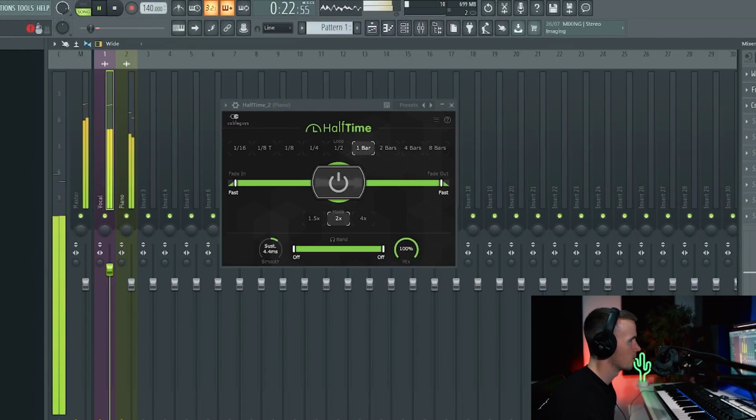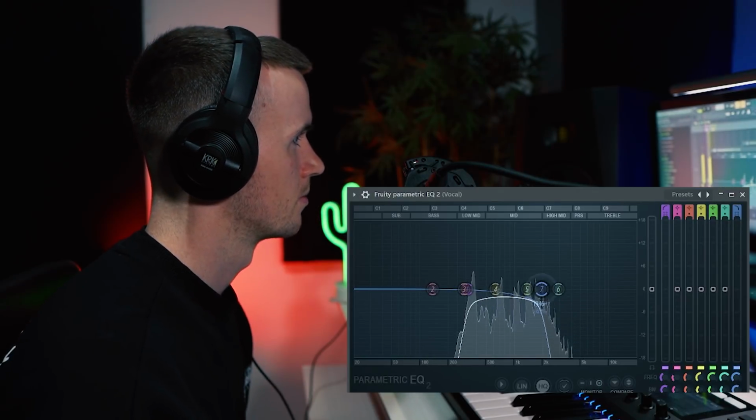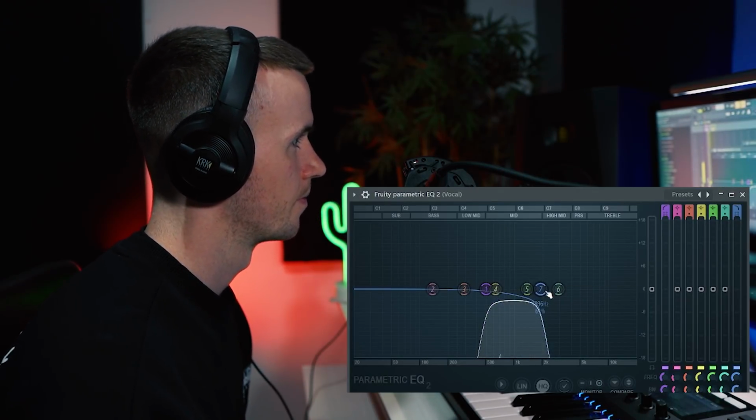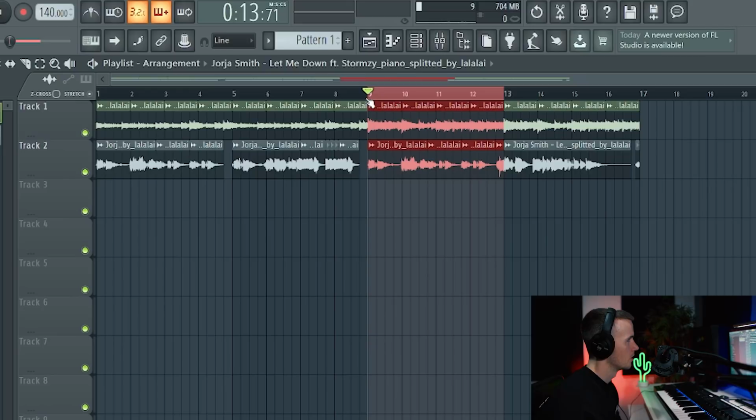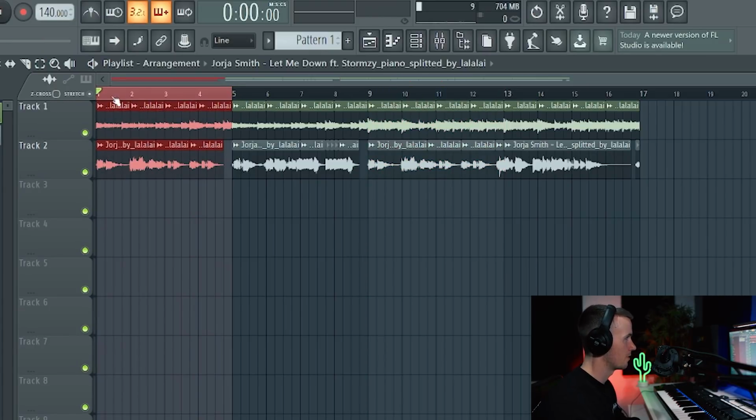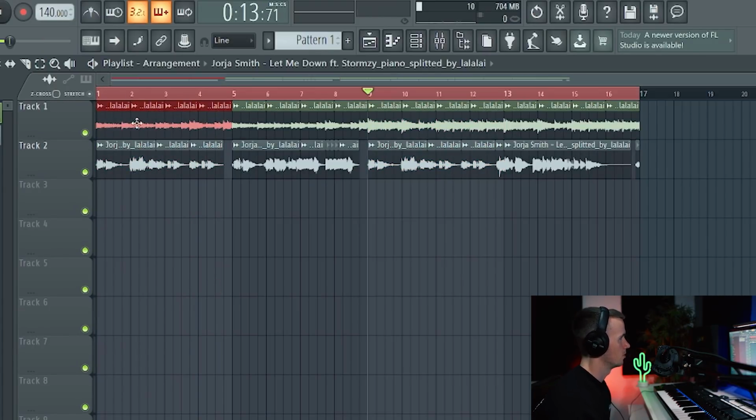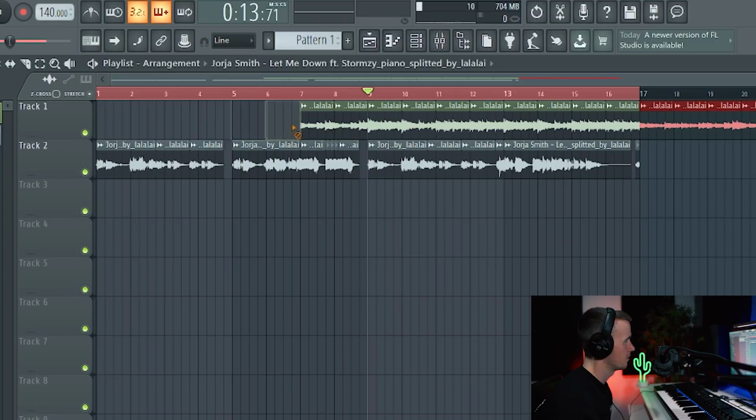Maybe I could filter out the vocals a bit more. This is going to be mad. You know what? I think the second bit where the piano has a bit more energy needs to be the main thing. And then maybe in a bridge, I can just have this section here where it dips back down. So maybe I can just take that, move it to one side for now. And yeah, I think I just want this all the way through.